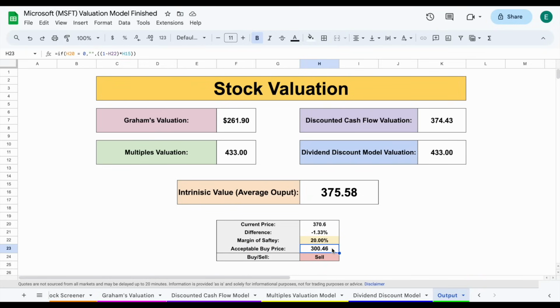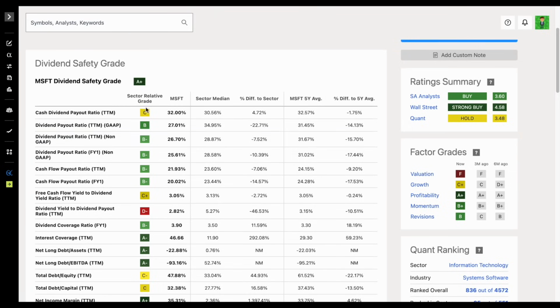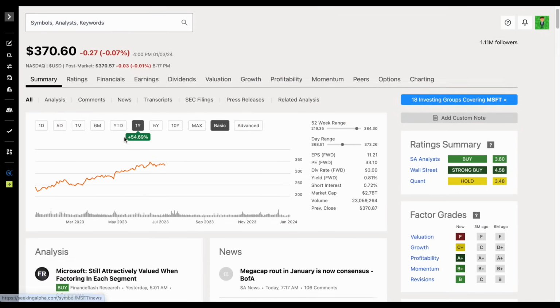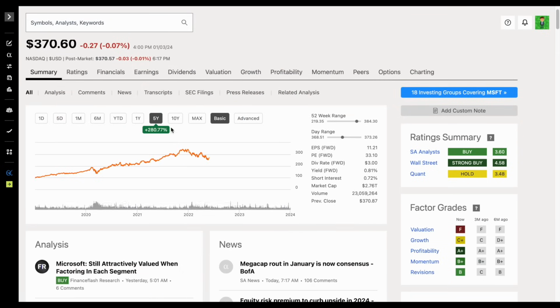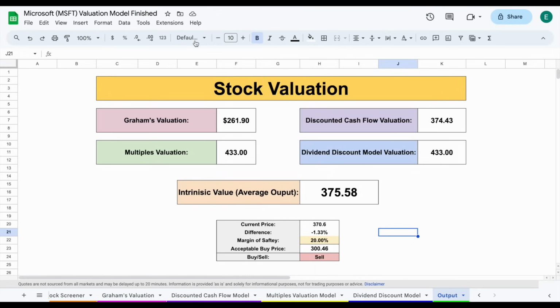Again, not quite within our buy price, but if you look at the price history from Microsoft, jump back over to Seeking Alpha, you can see within the past year or so, there have been opportunities to buy Microsoft at around that range. So again, there are opportunities, but you have to know what the value of the company is to know whether or not it's a good opportunity or a bad opportunity. But there you go, that's how you can calculate the intrinsic value of a stock, and that's how you can learn to value a stock 4 different ways.